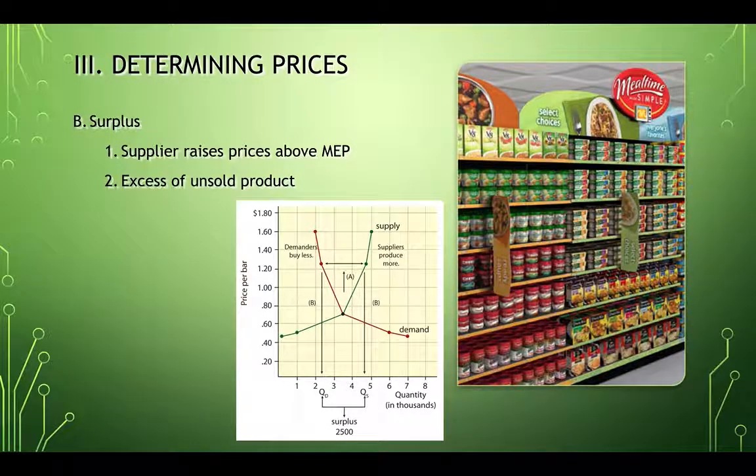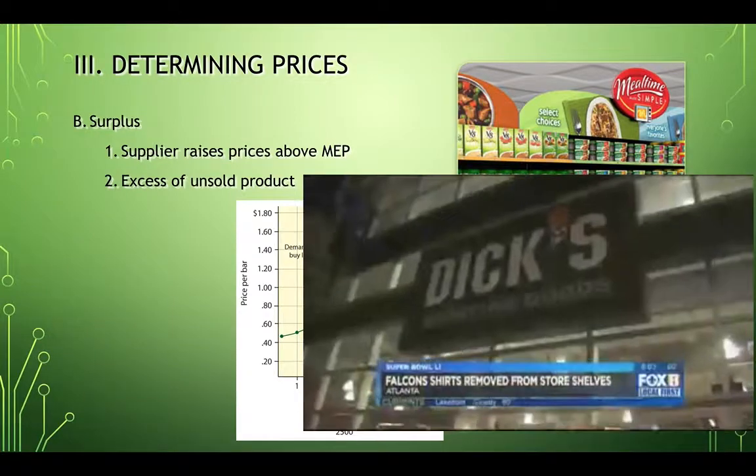I like to look at these graphs here in this format. If we are to look at the supply and demand curve above the market equilibrium point, we have almost a cone shape there that is going to hold all of our extra product inside of it. If we were to start dumping those candy bars inside, we could see their excess, their leftover. So you know that any point that's above market equilibrium will result in a surplus and extra left over. That's not a good thing. You really don't want that.